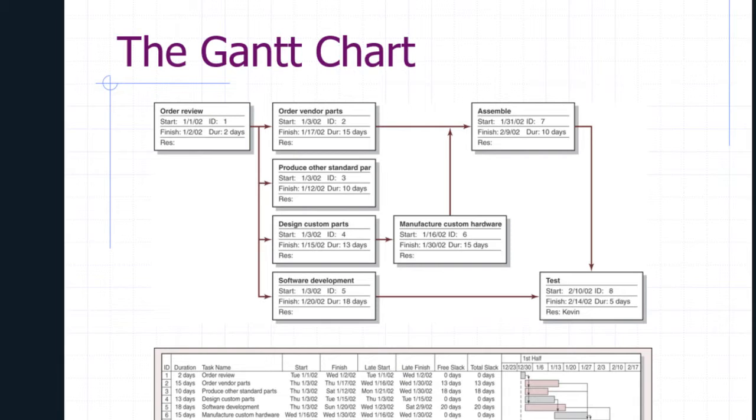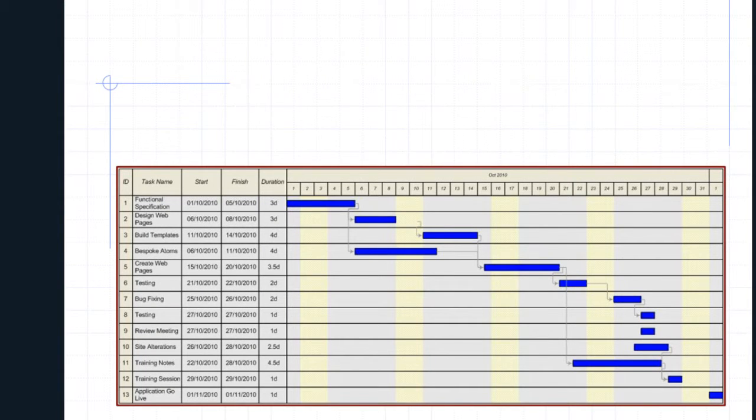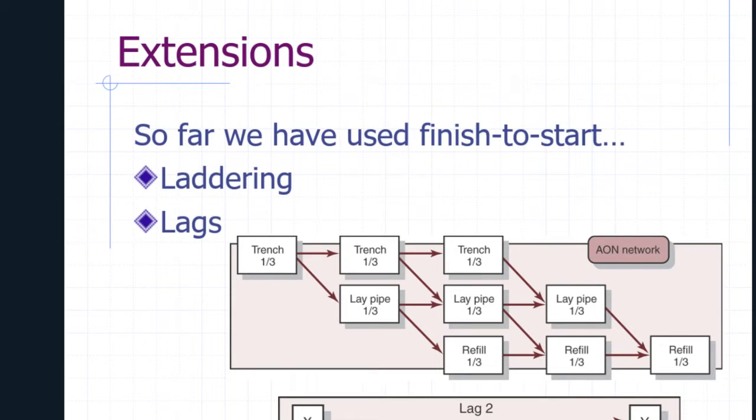Often what we do then is, the other tool that we use along with the network is the Gantt chart. You can transfer the information directly from the network into the Gantt chart and produce something akin to that at the bottom of the screen, and that's often the way we communicate on projects. You can see the interconnections between the activities, spaced out over the timeline, and you can see how things are going to play out from the perspective of the overall project. There are a few different things that we need to consider. It's not all that simple.